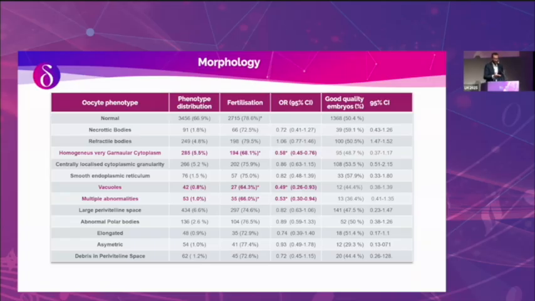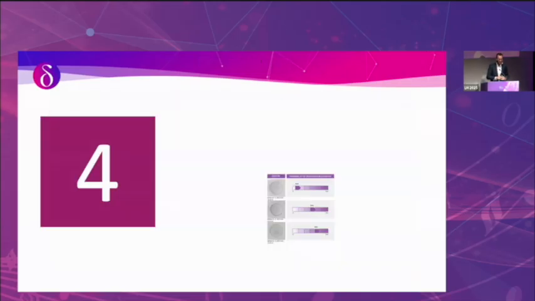And if you take a look there, the vacuoles, for example, are related with lower fertilization, among others. You can even take a look at the granular cytoplasm, and you can see a relationship with fertilization. So there is a direct relationship with some alterations, but keep in mind that the embryologists quite disagreed between us in order to identify what is a normal polar body or the presence of granulosity, and then the outcome in the embryo. So keep that in mind when we try to make a relationship between morphology and the outcome.